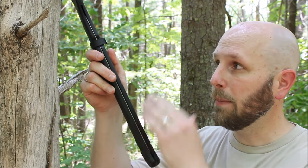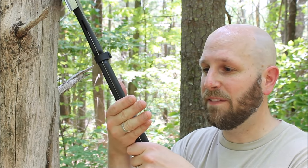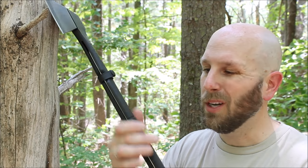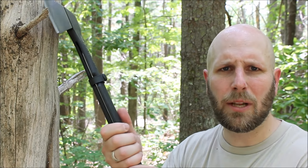The one thing I will say about using the axe is because of this cutout here, which is where the saw folds out from, I found my fingers kind of falling into that. If I was using this with a pair of gloves, I think it'd be very comfortable. With that, it wasn't terrible, but I did notice it after a while that just the skin of my fingers is kind of slipping in there. And so that's a little bit uncomfortable.